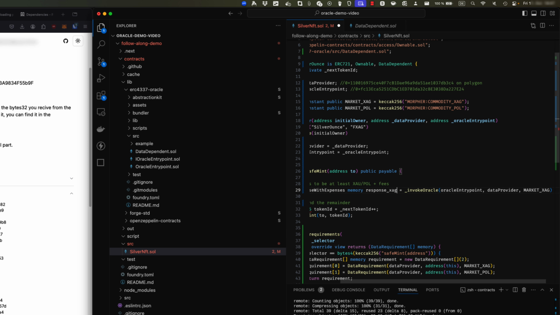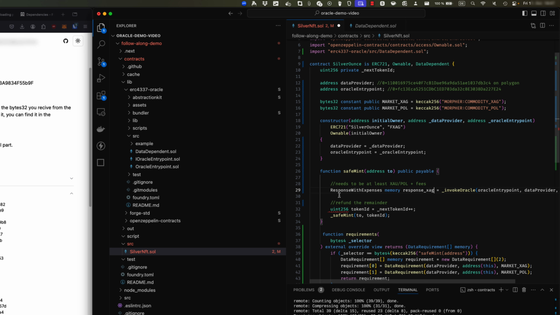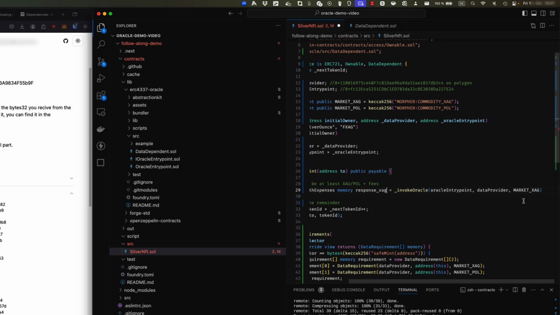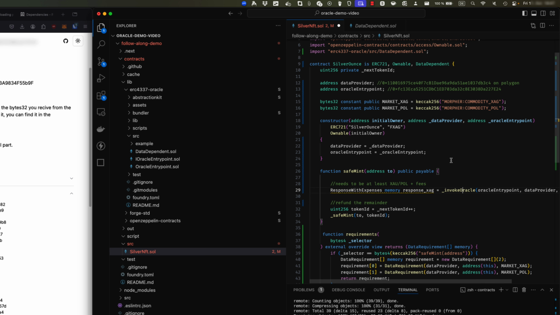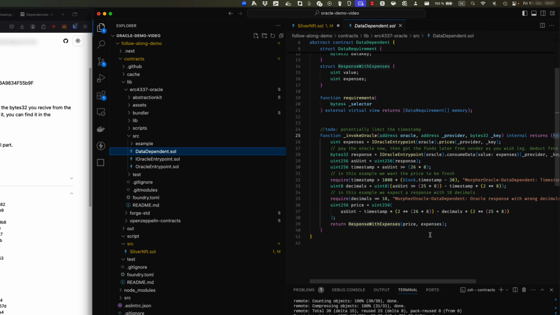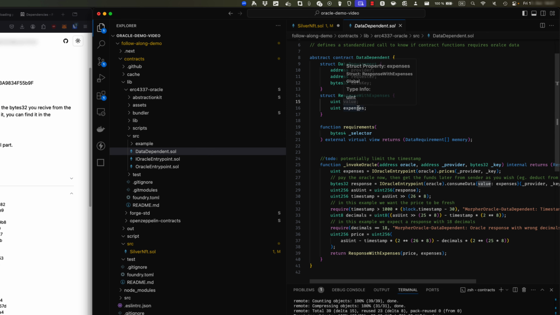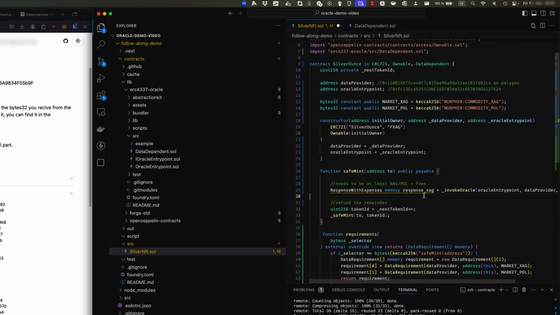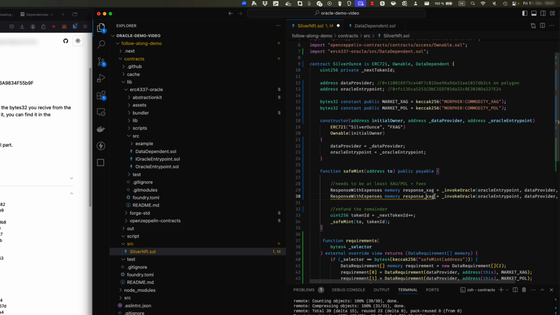And this invokeOracle function will take care of taking the Oracle response, which is hex encoded, decoding it and populating this struct, response with expenses, and then giving it back to us. So it will call this function, make sure the timestamp is correct, pay for the data, and give us back this struct here. We do the same thing for Pol.